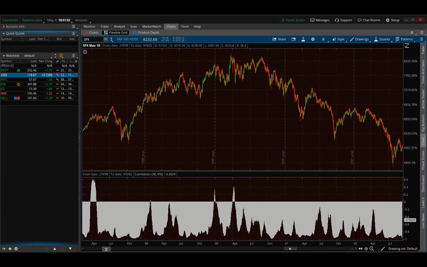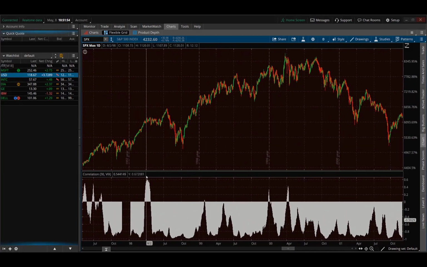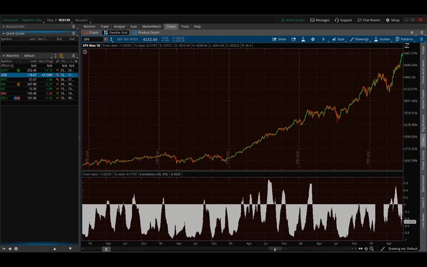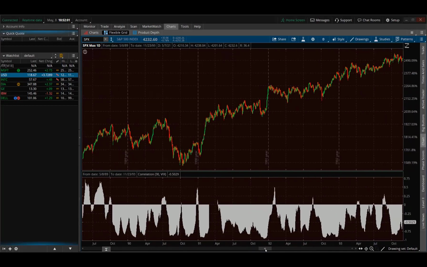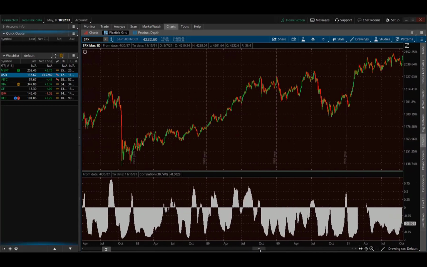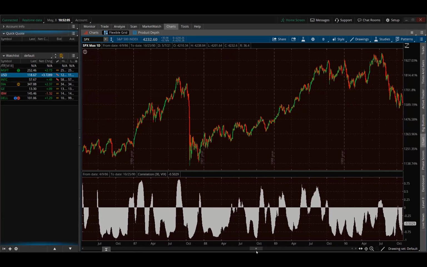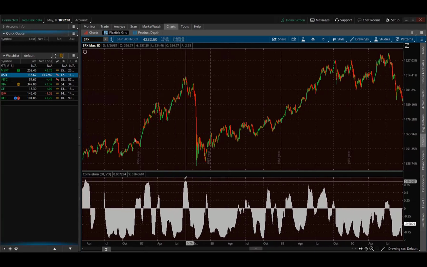I think there was one before the Russian financial crisis. Over here, the Asian financial crisis. I think there was even one before 1987's crash. Where are we? 1990. It gets a lot crazier here, but there's 87's crash. Wow. It hit 84 at the high.